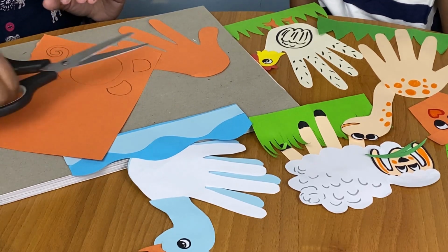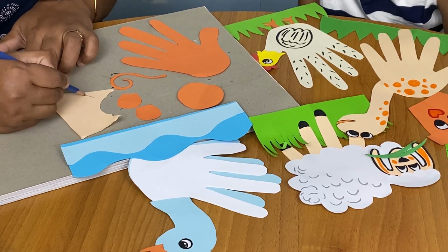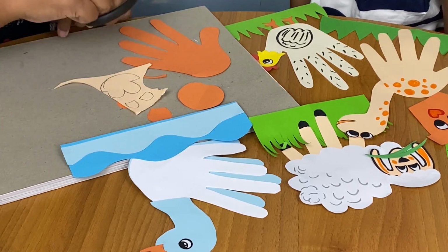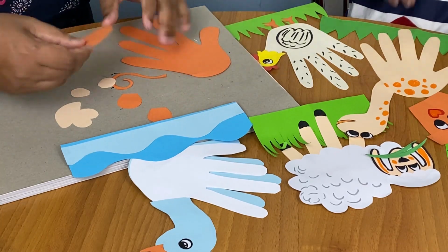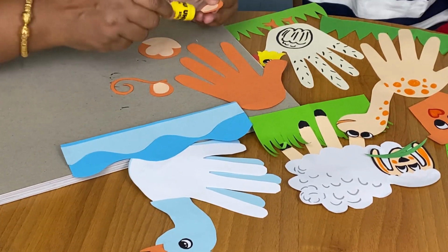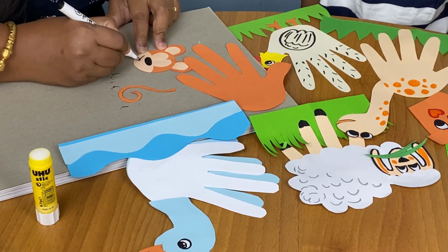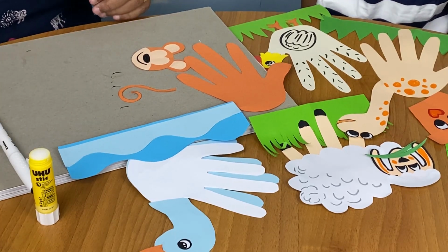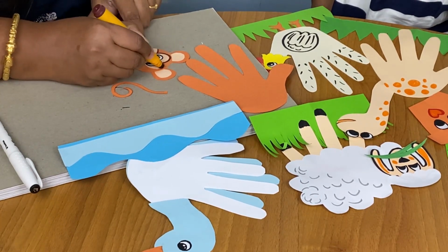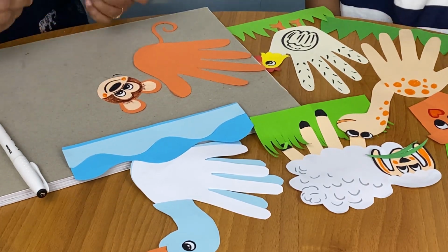Now we will cut it. We need to draw the face also. So for the face, yes, we need like this. Cuttings. First we will do the face. Face is done, we will draw the nose. And we will fix the eyes. So the face of the monkey is done.